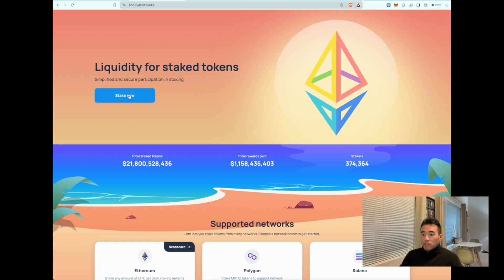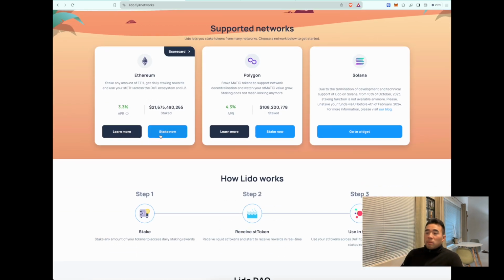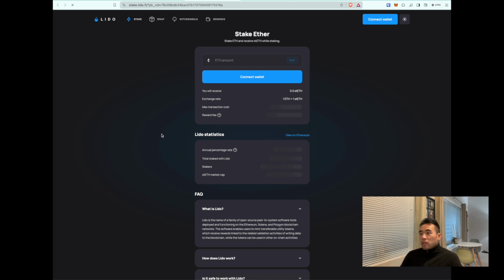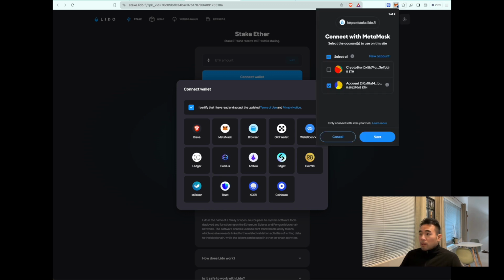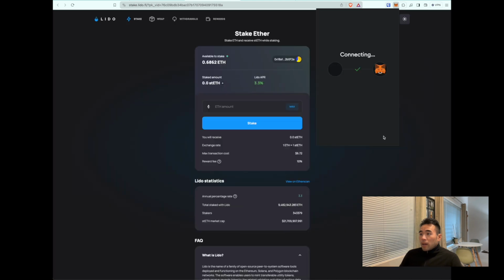So we'll click stake now. It'll take us to the staking page for ETH. We will connect a MetaMask wallet here. And pretty easy.